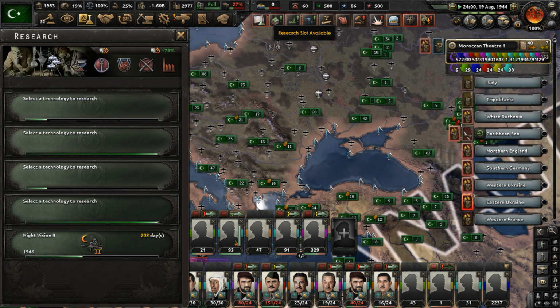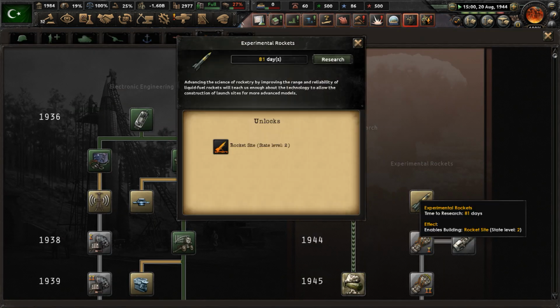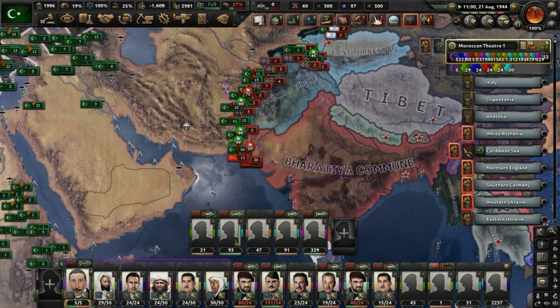Overkill. Once they start making nukes, let's start researching that now. That will take about a year. And let's get experimental rockets. Get radio operation. And all that is done.